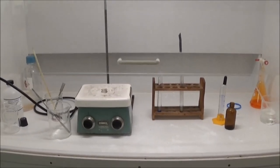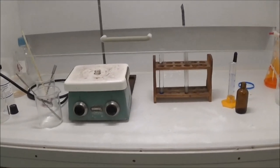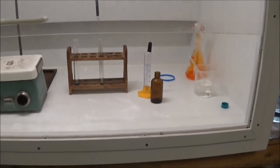The total cost for this fume hood was around $210, not including time, of course. I did a lot of looking around online, and I couldn't find anything like this for remotely near this price.